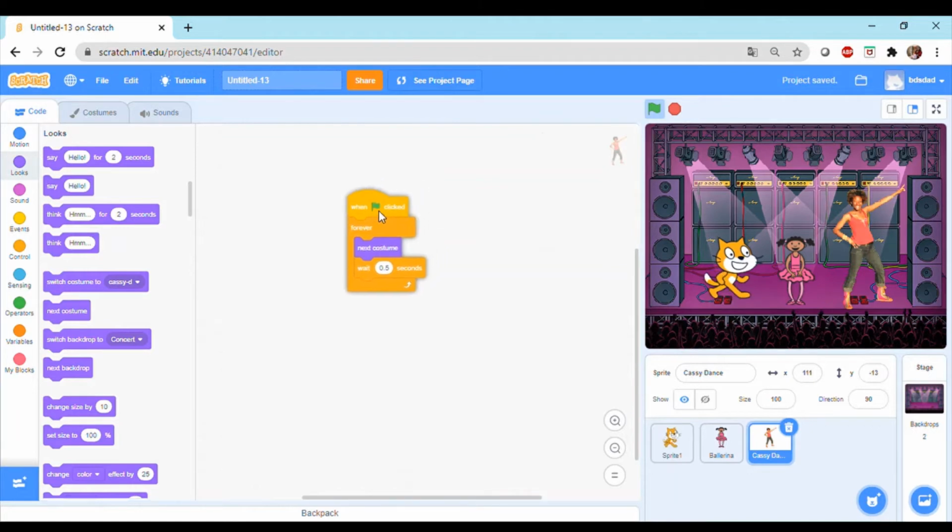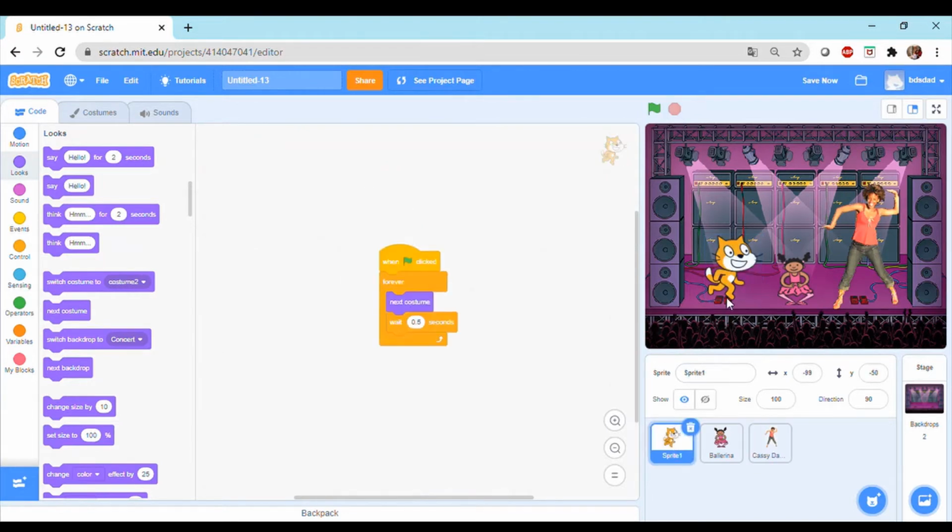Though the code looks pretty straightforward, I think we are still not done, and I'll show you why. Let's see how these cats look. Cool, they all got started, but we don't have any introduction. So let's go with the first cat, and you see where the stuff finished, you may have that particular costume. So why not go to the looks block, and we always start from a certain costume we want. Let's say we always start with costume 1, so we'll say switch costume to costume 1, and then let's have some introduction. Maybe the cat wants to say hello. Hello, I am Catty Cat.